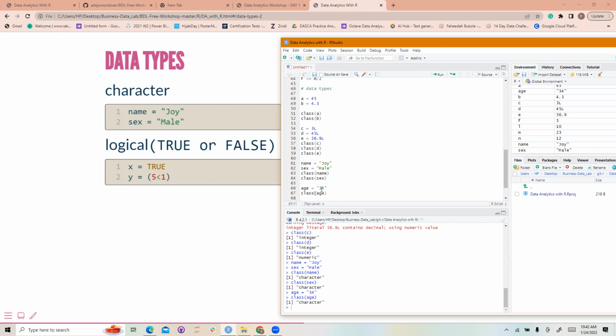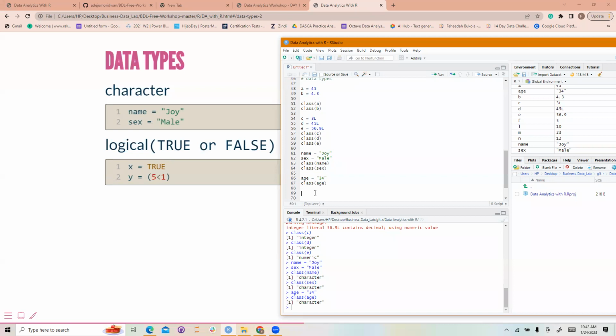Anything that has these double quotes, R sees it as character and not integer, even if it's numbers in it. So for character, we can have anything. It could be alphabet, it could be numbers, it could be alphanumeric. So far as it is put in these double quotes, R sees it as character data type.